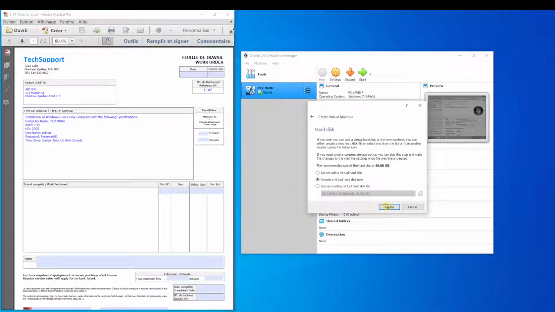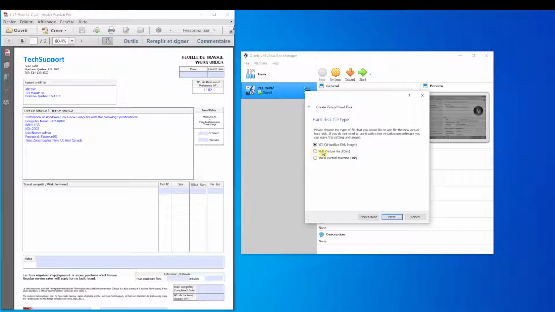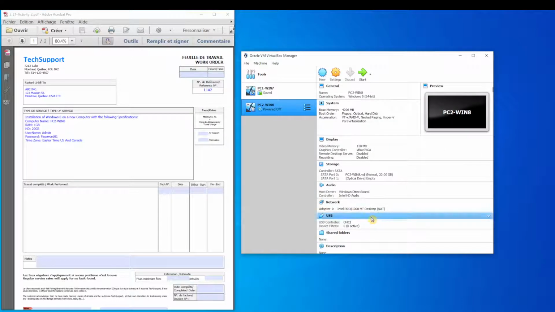Again, we create a virtual hard disk, and we will be using VDI as a default, which is the VirtualBox default. Always we will be using dynamically allocated, so it does not take space on our local storage of our host computer. And we set the size as requested here is 20 GB, so this I will make it 20 GB for the storage for the hard disk. We click on create.